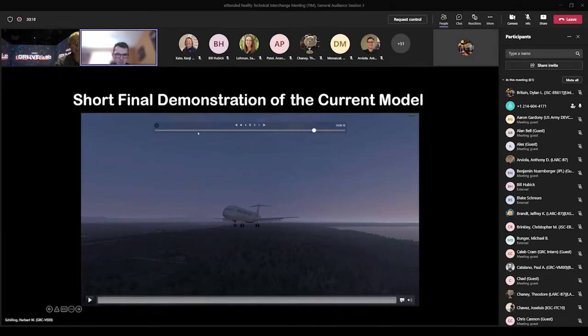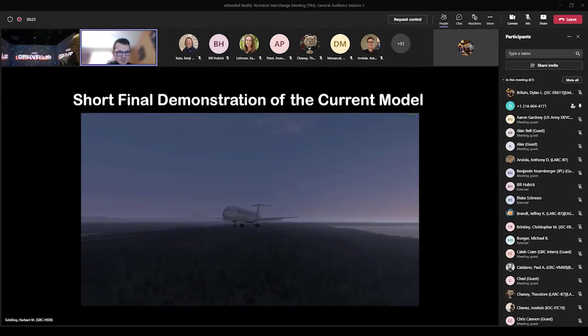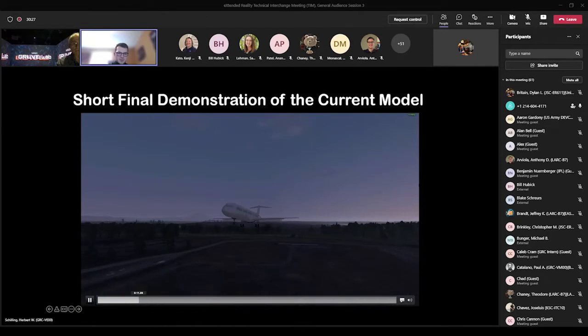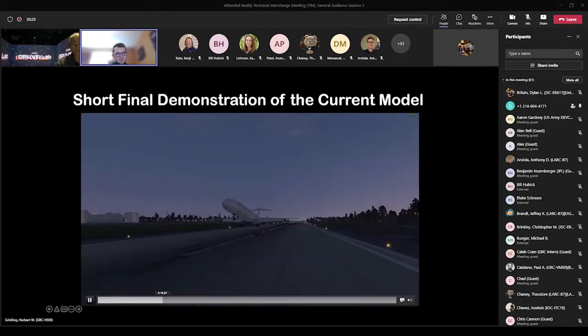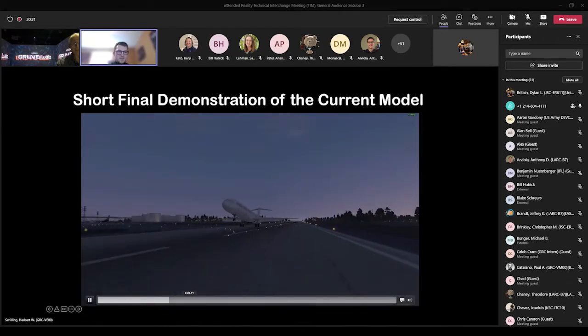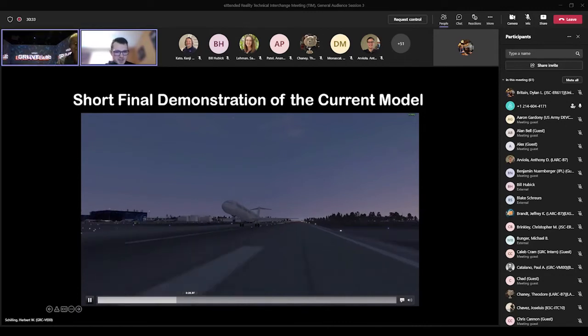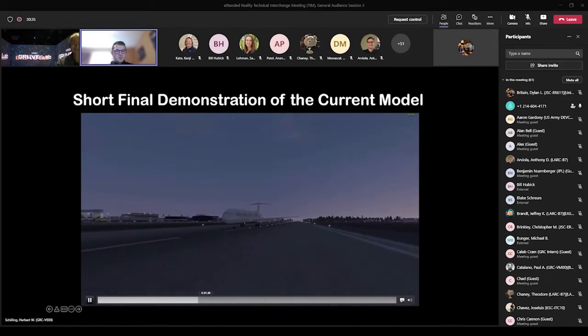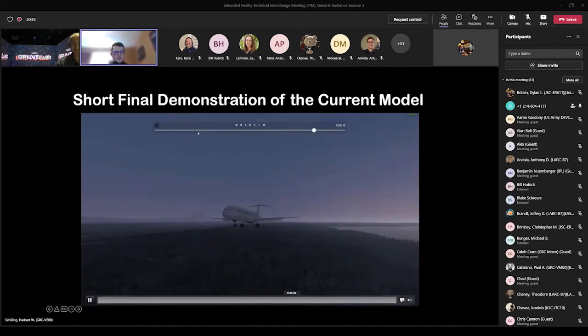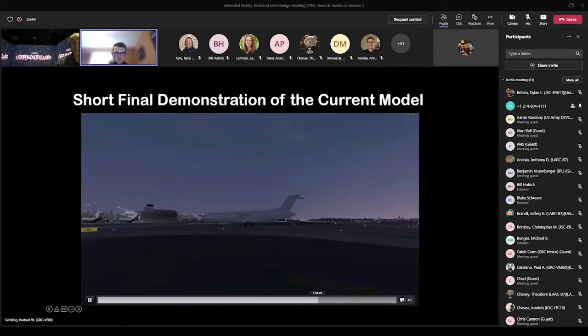And so this is just a quick demonstration of a short final of the current state of the model. We can skip through this, but you can see what X-Plane looks like, and you'll see not only my mediocre piloting skills here, but also some weight and distribution stuff I'm working through in PlaneMaker. So it's really just juggling from Blender to PlaneMaker to X-Plane, figuring out what needs fixing, going back and rinsing and repeating. All right, next slide, please.